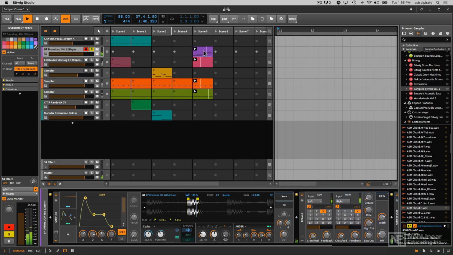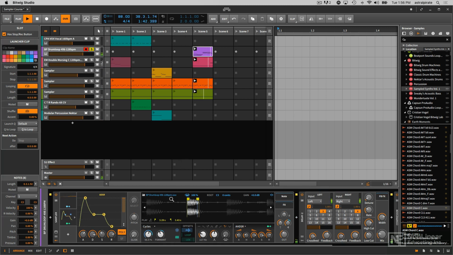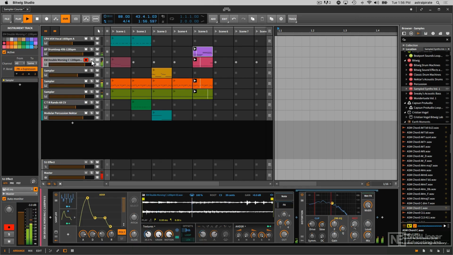So this weird pad sound, which again started off as a drum loop, using cycles, modulating the formant control with an envelope, slightly modulating the playhead position with an LFO. And this is a weird synth patch that we are using the textures mode to modulate within the sampler.